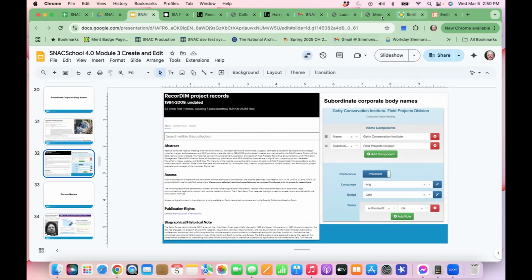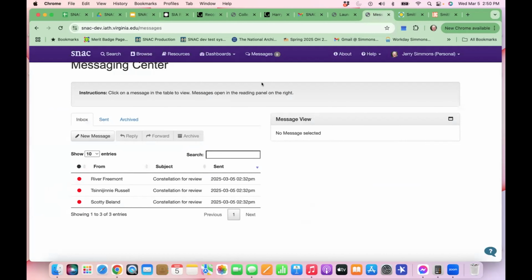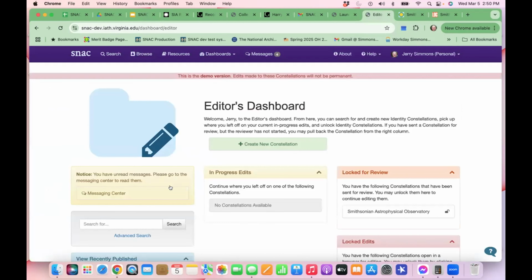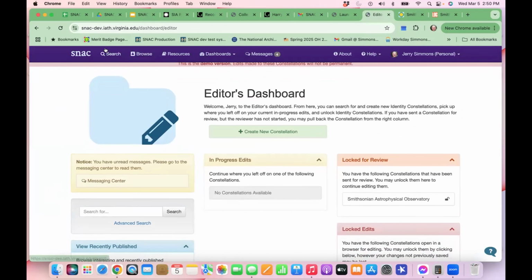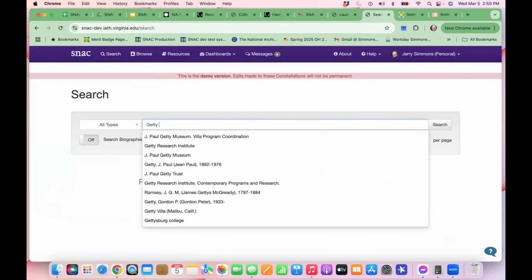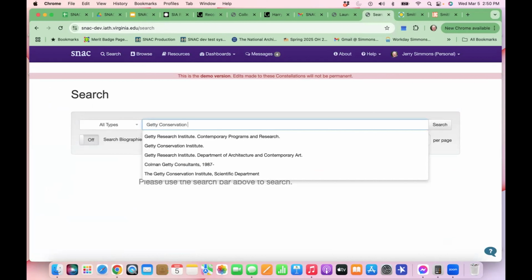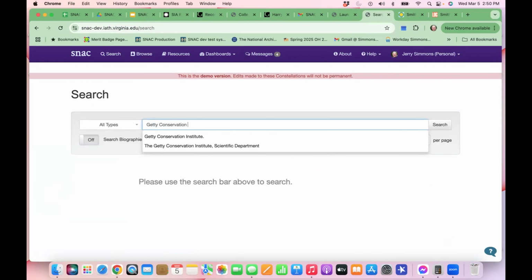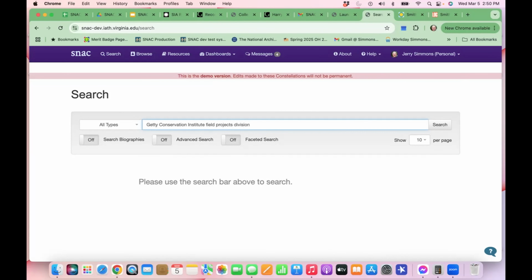I'm going to go back to SNAC, and as we always do, we look for the name, Getty. We have Getty conveniently there as the higher level, but Field Projects Division, and it says no results found.